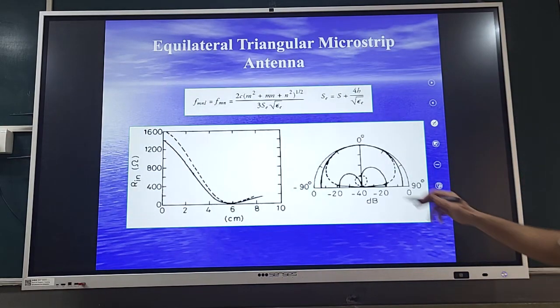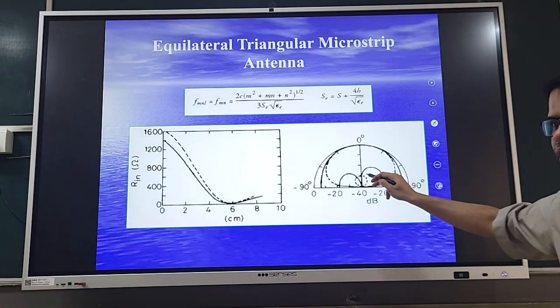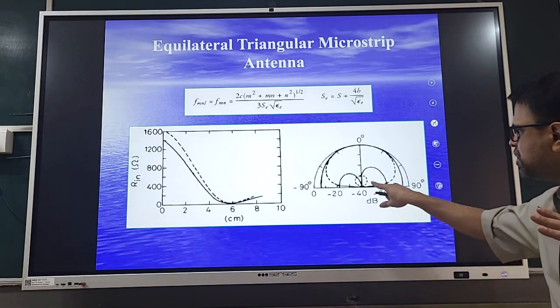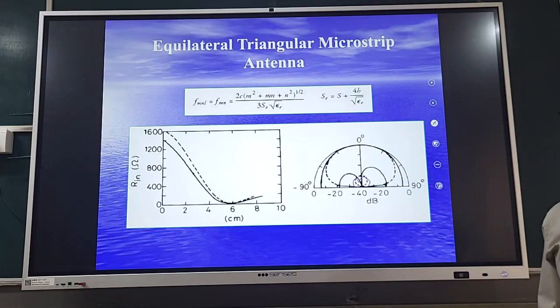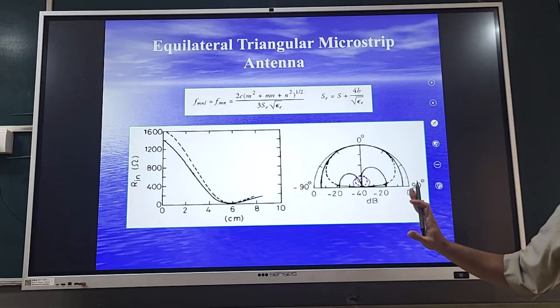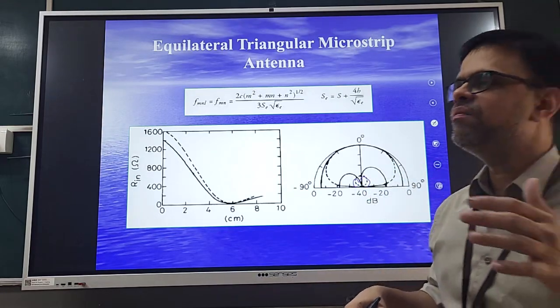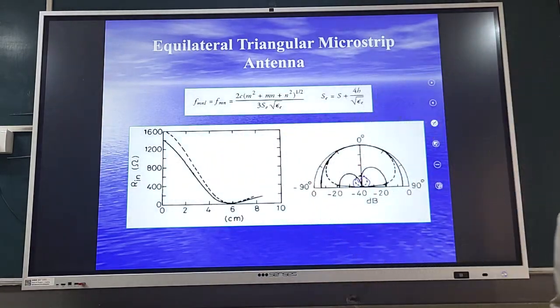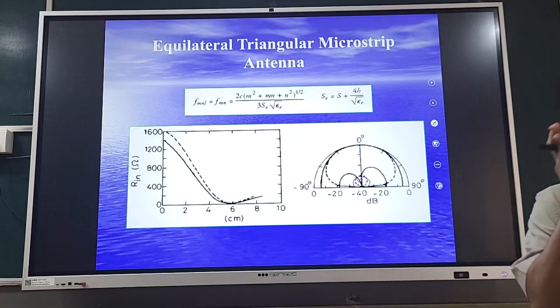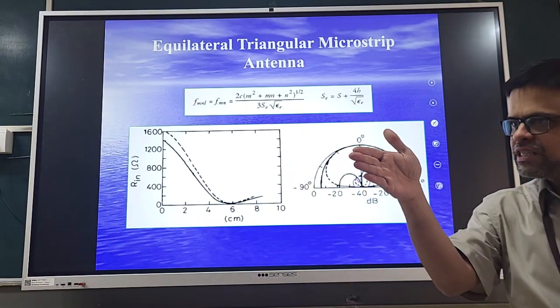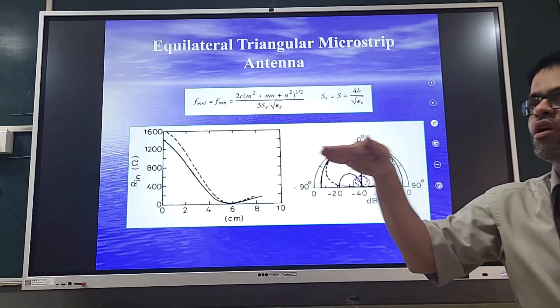Now you can see that this is the cross polar. I have seen in the earlier lecture the radiation pattern of the rectangular patch, where they were maybe somewhere here, but now they have increased. They are at least 15 to 20 dB down compared to the copolar level, much higher compared to RMSA or circular MSA. If I go on comparing these three on the cross polar front, ETMSA has the maximum, then the circular, then the rectangular. So this is one of the comparative points.